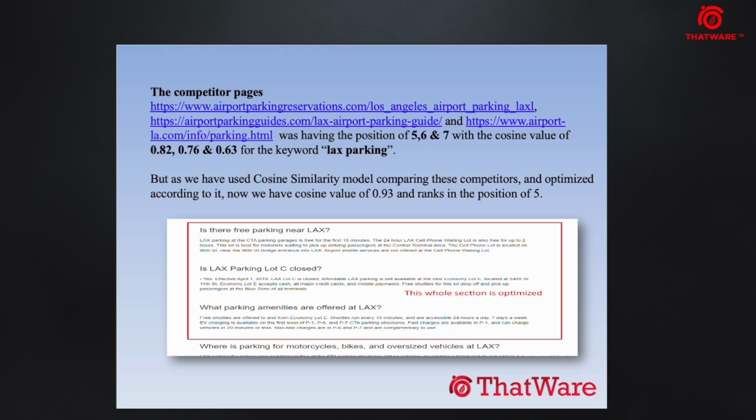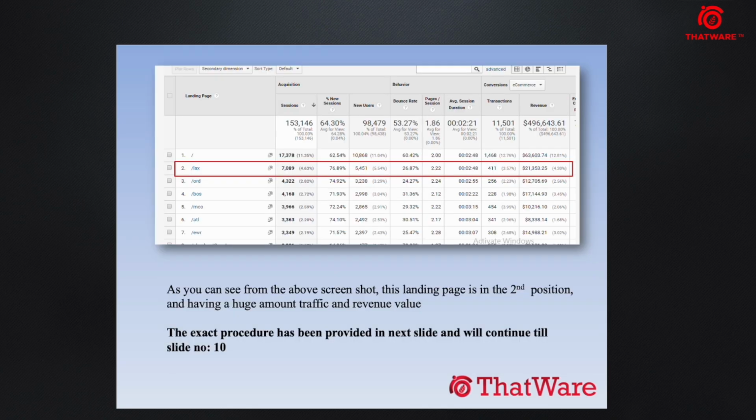For example, here we would be working on improving lag sparking for our competitor. So we have to calculate the similarity value for lag sparking against the landing page URL which is ranking for way.com, and we have also taken the other competitors into consideration and calculated the mean average values as well. Now after that, we have run a simulation model and figured out what the key objectives are which are missing and preventing it from getting the similar value.